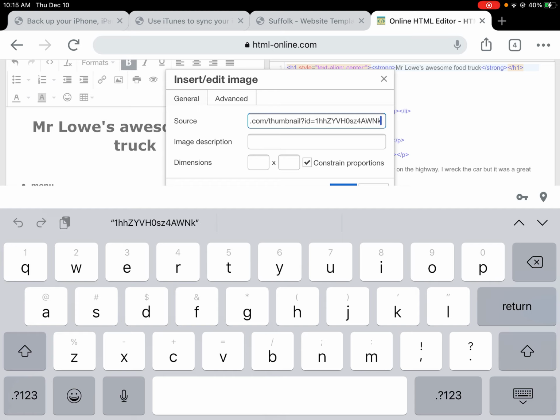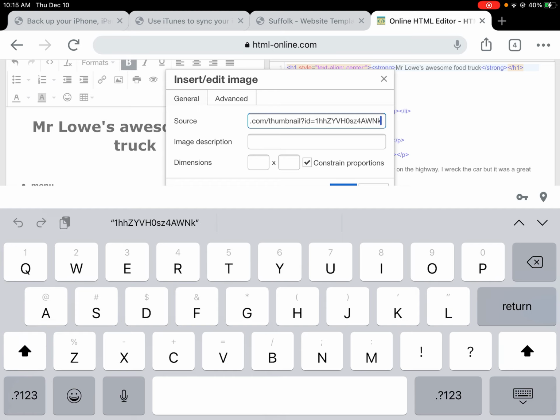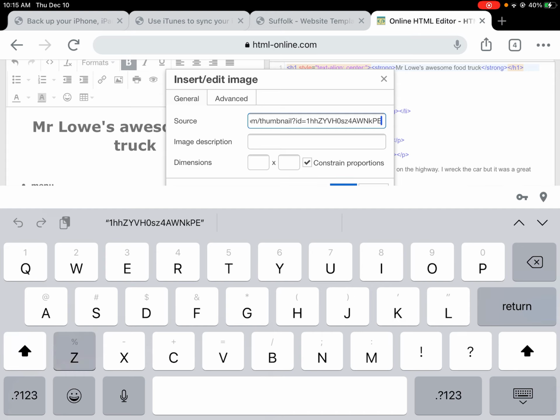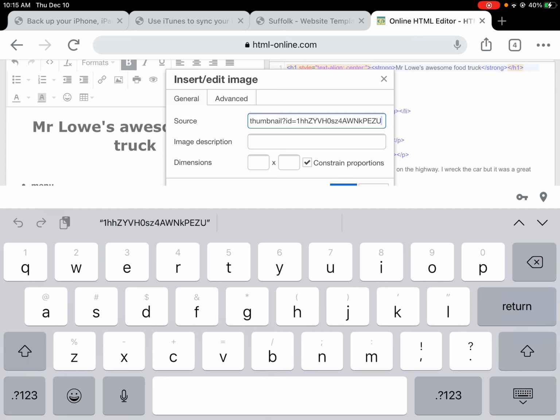And I don't know how to do fancy editing stuff when I'm on my iPad. I'm also doing this on my iPad because I feel like that's the fair thing to do. You all have iPads. You don't have all fancy computers. With a fancy computer, you could just copy paste this thing. But what are you going to do?